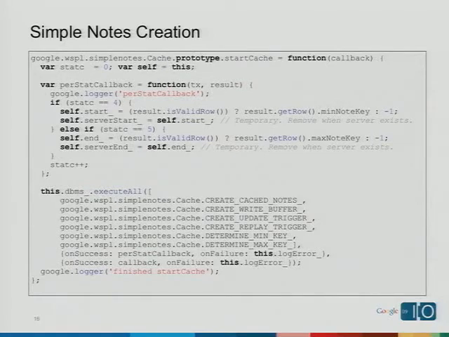So here's some code. Its goal is essentially just to set up. This is all in the distribution, so if you download it, you can have a look at this. It creates the tables, and it loads some triggers, and we'll talk about the triggers shortly. And it determines, as I said, what's already in the database, with the last two selects. One of the things you should note about this piece of code is the use of execute all. This is a convenience function we added in WSPL, so you can pass an array of statements to the library and say, just go do all these.